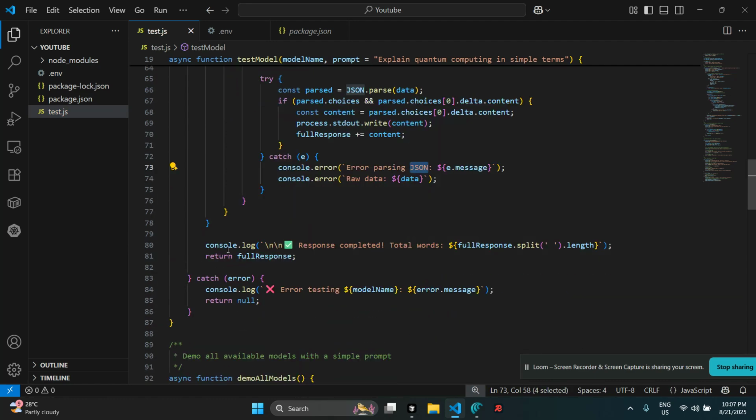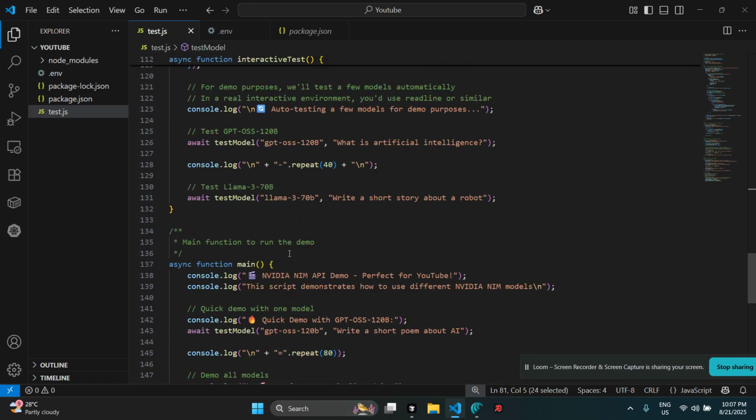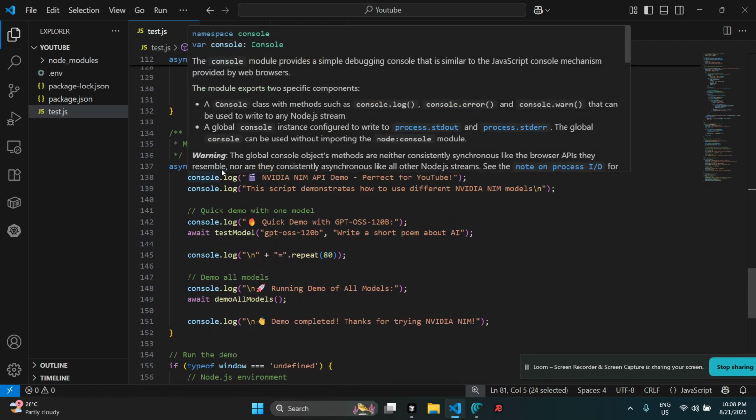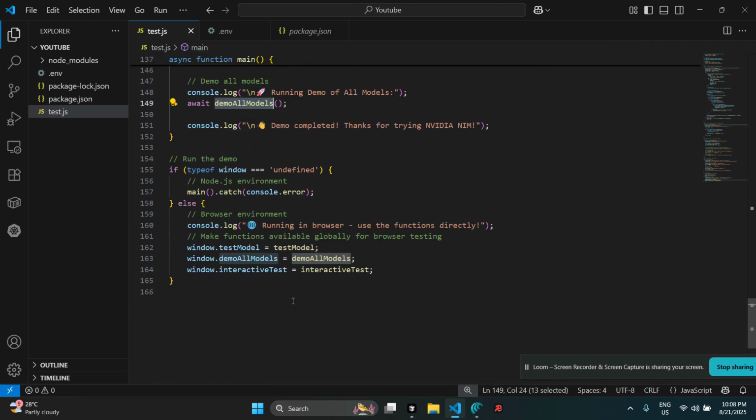After the iteration we return the full response. That's about all the testing. From the main function we already call demo all models, and that's all about it.